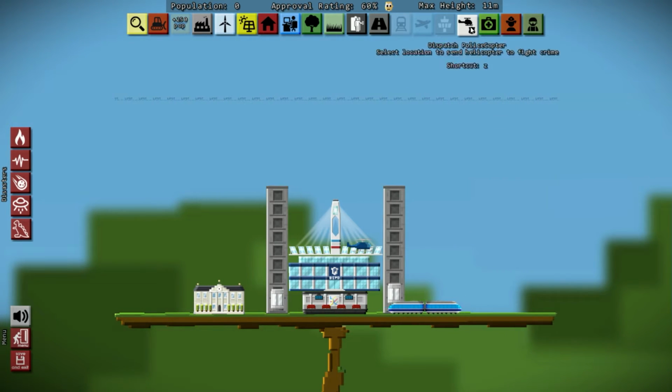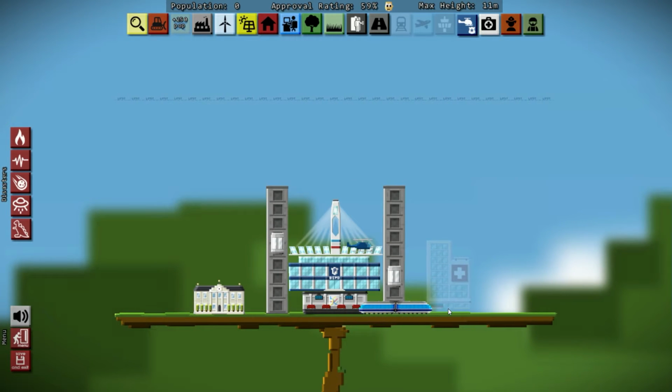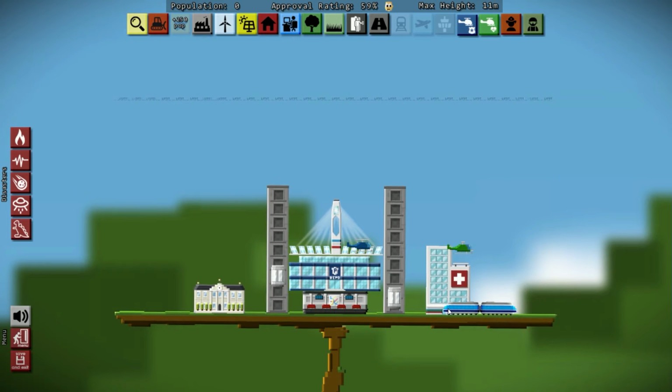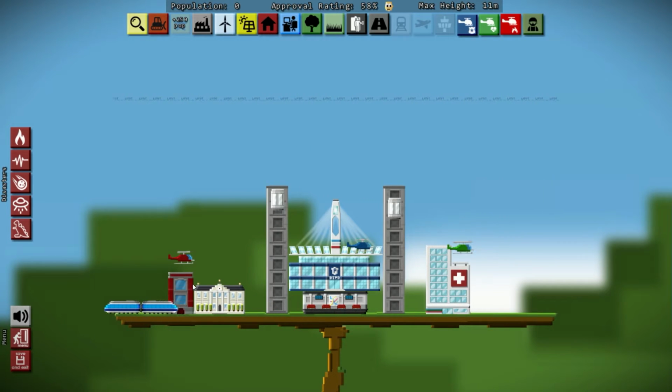Then I think we're gonna put the... I already built that, of course. And let's get the hospital over here. That one was very heavy. And the fire station. Should we put that one over here then? I think that is a good idea.